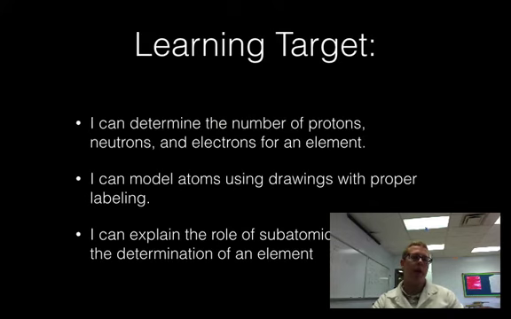So what do we want you to know about atoms? We need you to be able to determine the number of protons, neutrons, and electrons for an element. You need to be able to model atoms using drawings with proper labeling, and you need to be able to explain the role of subatomic particles in the determination of an element.